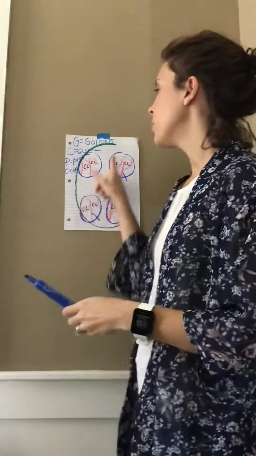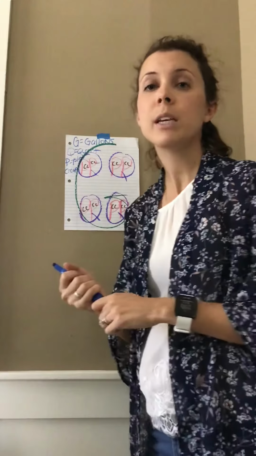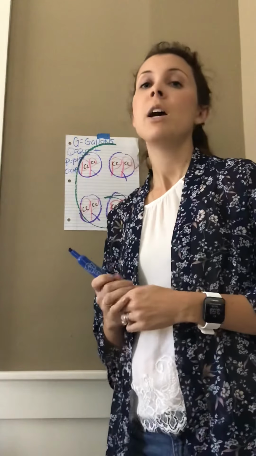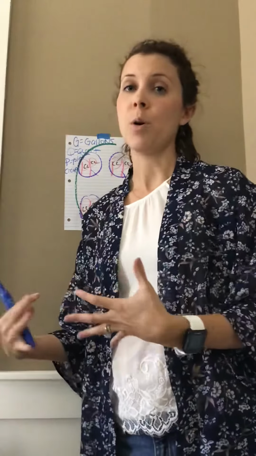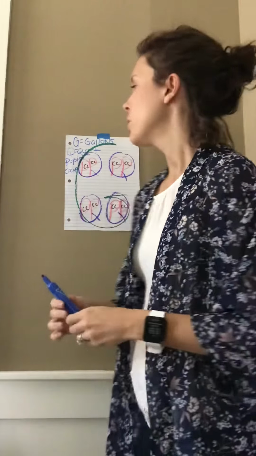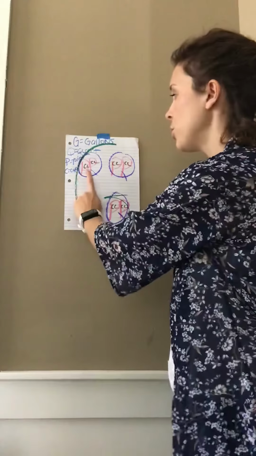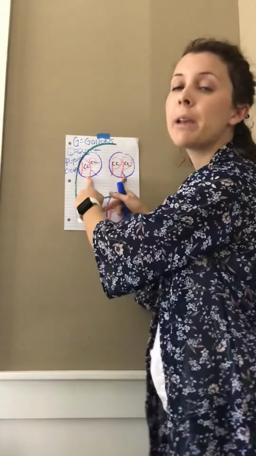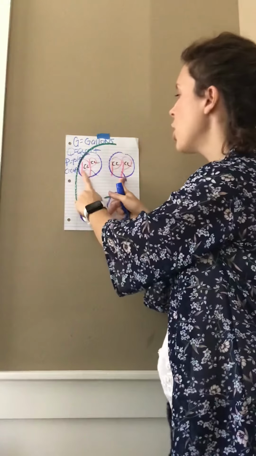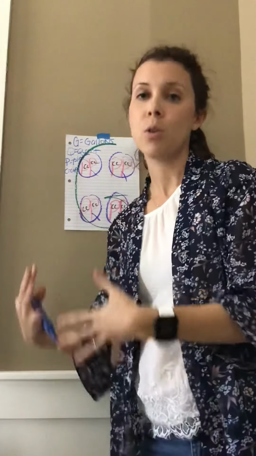So this is going to be really helpful. If you memorize this land of gallon, then it's going to be really easy for you to do these conversions. Again, we're working smarter, not harder. You won't have so much math to do. You can do a lot of it mentally. So if I were to say how many pints are in 2 quarts, we would find 2 quarts, 1, 2, and then we would count how many P's are inside of each. 1, 2, 3, 4. So there would be 4 pints in 2 quarts.